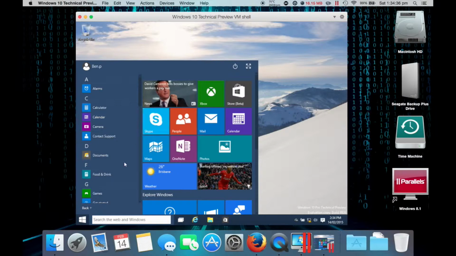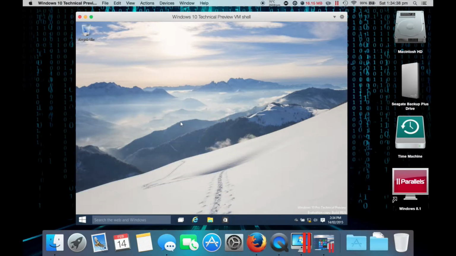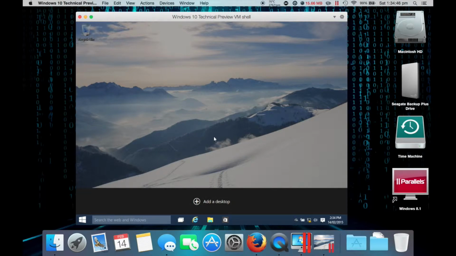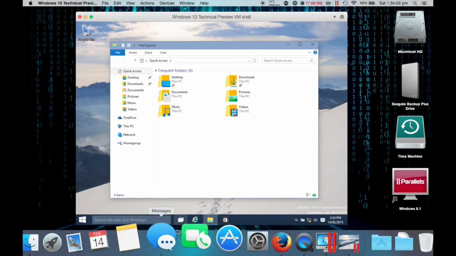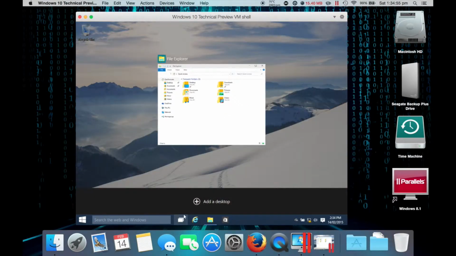So yeah, that's that. Another thing I'm going to show you is the task view, which, if it likes to open, there you go. As you can see, I've got nothing open at the moment, but if I open something like File Explorer, and I open task view, you can see I've got File Explorer here. I can switch between tasks.